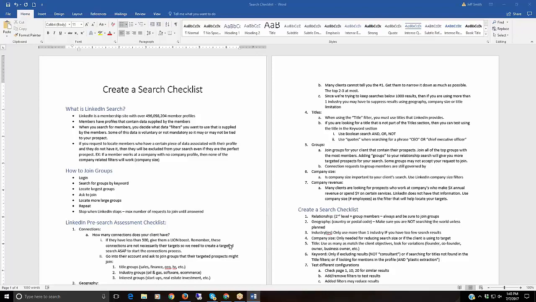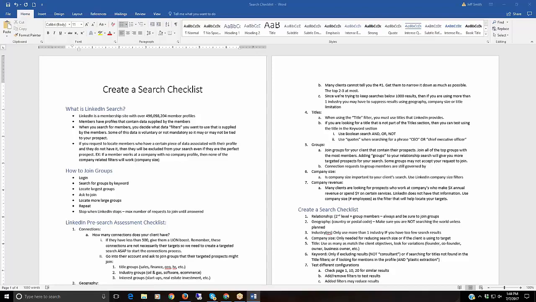I looked inside LinkedIn today when I was putting this together to see if they had any new information, but their information is kind of basic. So we've learned a lot from actually doing what we're doing. You should all have this checklist. Reach out and make sure you get it if you don't, so you can be looking at it and taking notes as needed while we're doing this.